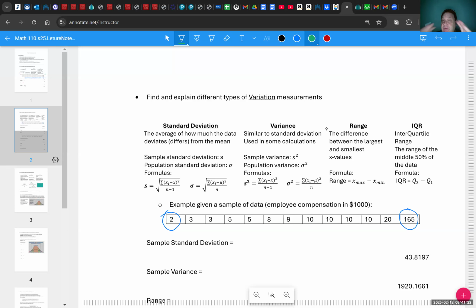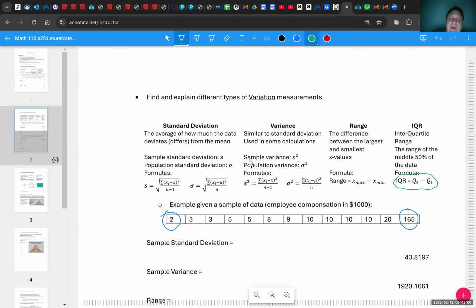So a lot of data is bunched around the middle, and the middle 50% of the data is called the interquartile range. It gives us an idea of where most of the data is hanging out near the middle of our data set. The formula for IQR is Q3 minus Q1. And again, we don't really know what Q3 and Q1 are yet. They're called quartiles. There are 4 quartiles; basically, the data can be split up into 4 sections. You subtract the first quartile from the third quartile, and that is called the interquartile range. Again, more on that later.